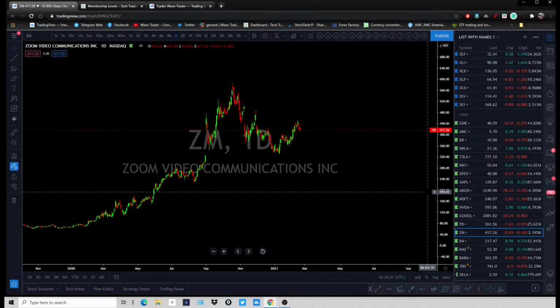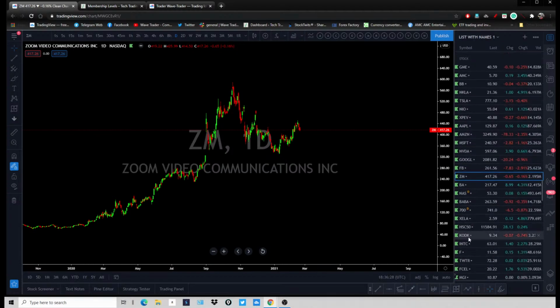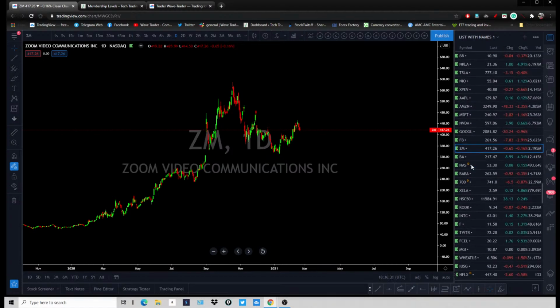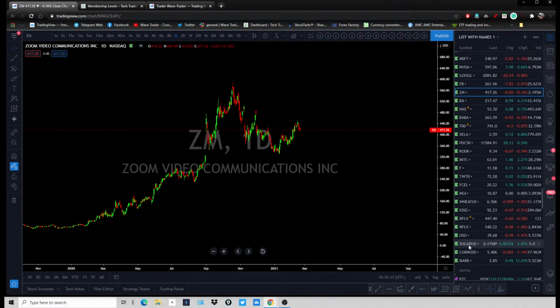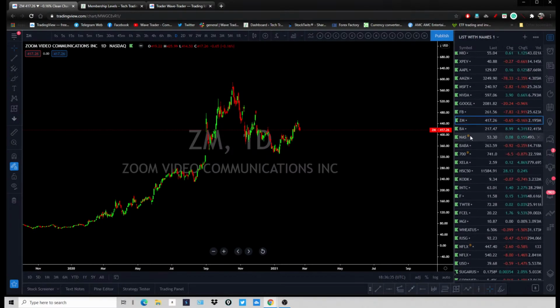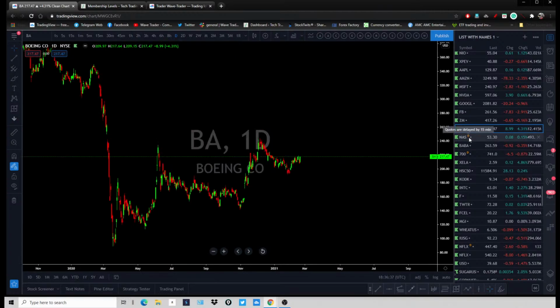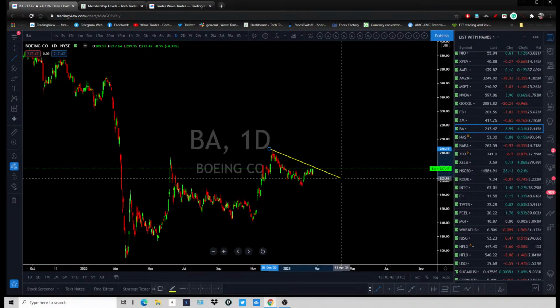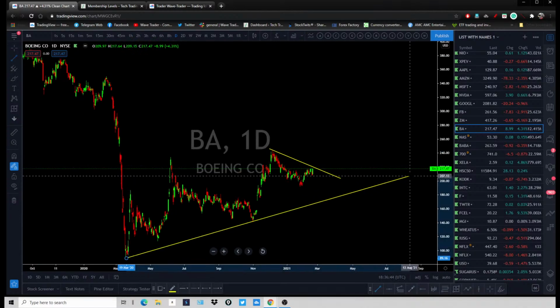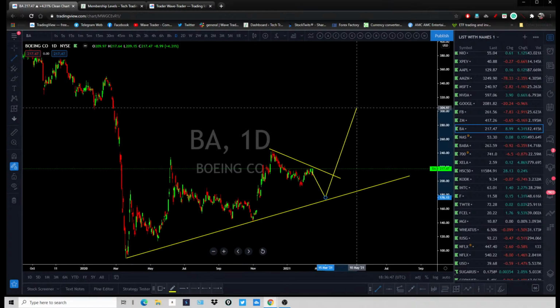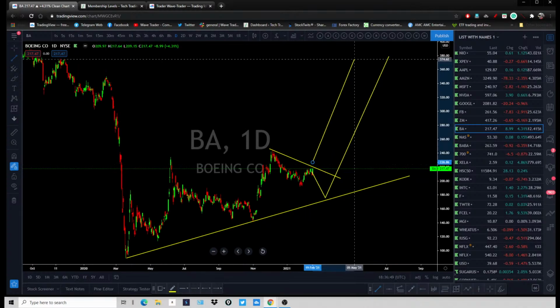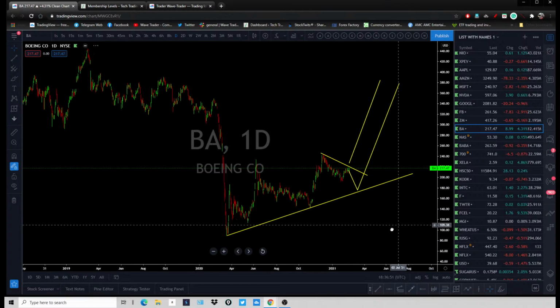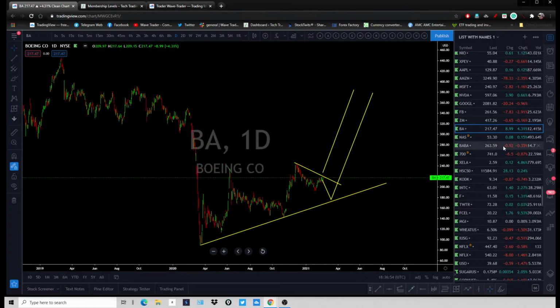Deutsche Bank is sitting at the floor. Let me check if I do have that chart. Boeing, there is potential on Boeing. This chart still has huge potential for more upside. Boeing can continue to keep rising.